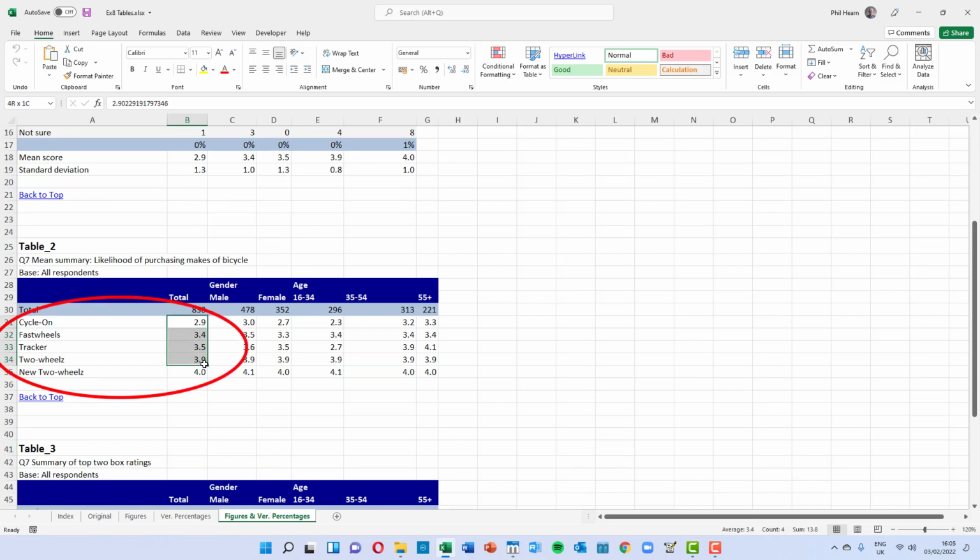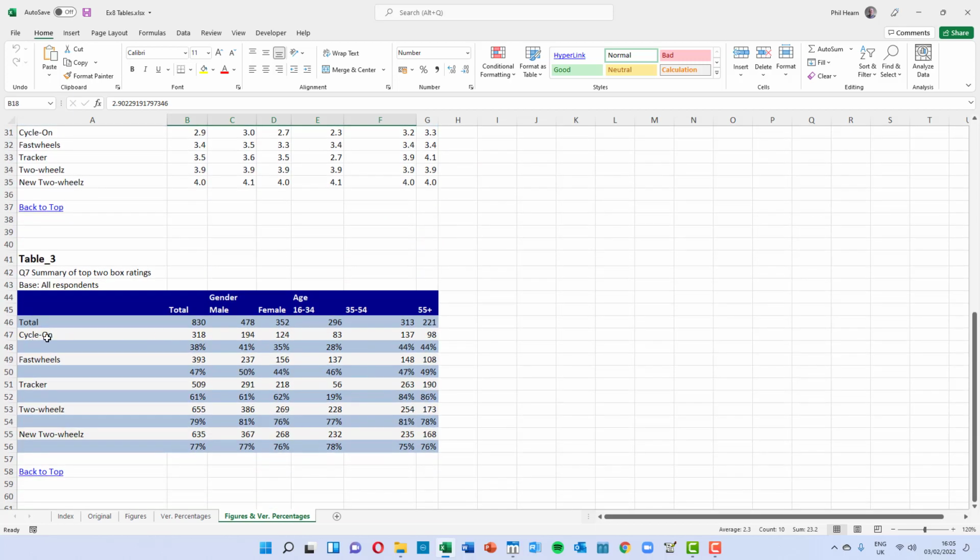So these figures here match those figures there, but they're then shown as a summary by various demographics. Or you could do an analysis of top 2 box, so anybody who mentioned any of these brands as in either of the top 2 boxes. So getting summary figures and summary tables is very easy with MRDCL with all the flexibility that it offers you.